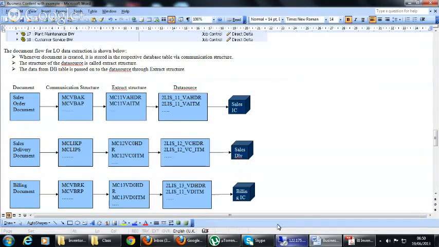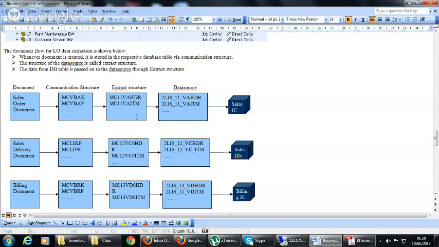Here we will see in a flow, for example, for sales document we have MC VBAK, MC VBAP, etc. So VBRK. So all of these tables are sales tables, and communication structure for this is MC VBAK, MC VBAP.